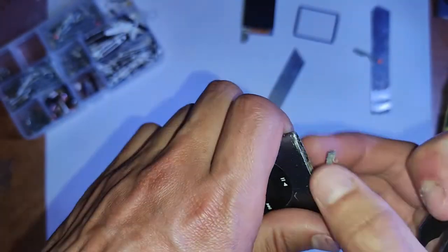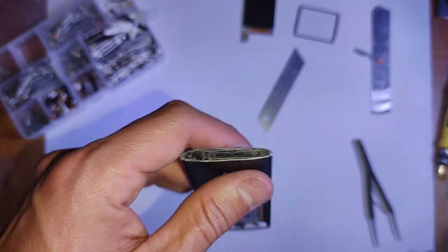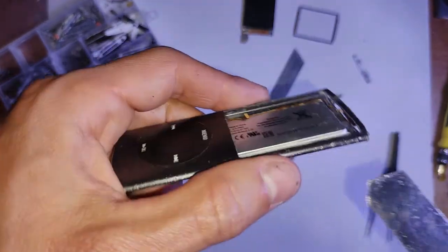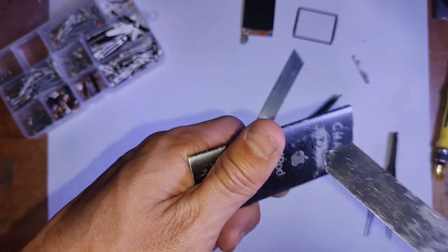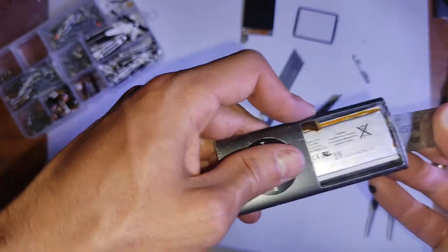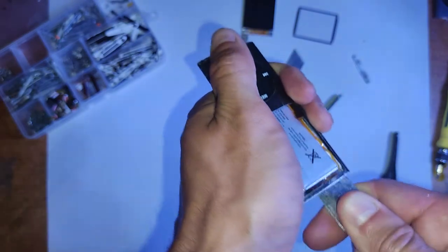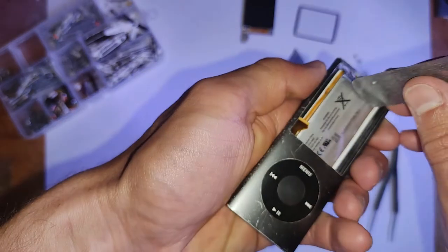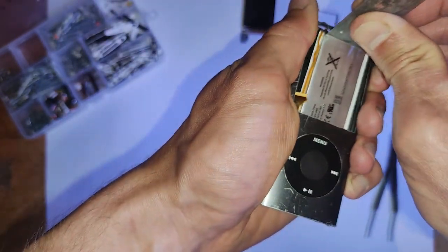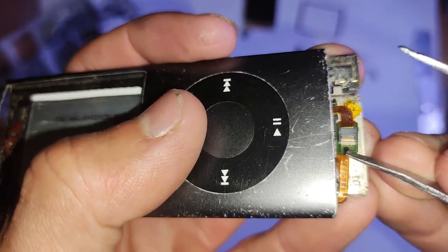And yeah, just remove that cover. This one broke because the iPod was in such terrible condition, but usually it should just pull straight out. To remove the logic board and battery that's still in there, it's sort of glued down or taped down underneath, so just get your iSesamo and pry underneath there to loosen that adhesive up. You could use some isopropyl alcohol as well if you wanted. And yeah, just as I do, push from the top of the battery like that. Don't push it all the way out at first, because you've still got the buttons connected at the bottom there. So just push it down maybe half a centimetre, and that'll reveal the buttons.